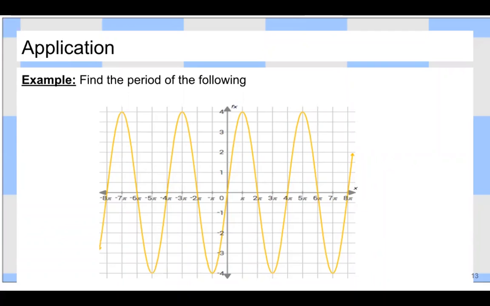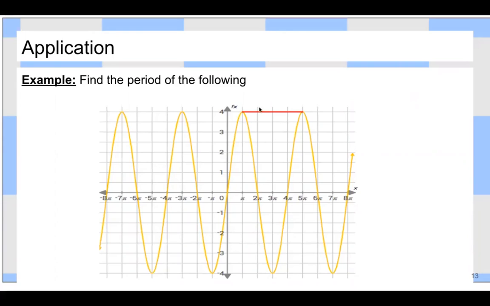I'm going to use the shortcut strategy that I showed you all. You just choose two maxima that are right next to each other. I can already see these two right here. So I'm going to measure the distance between the two. If you're doing this at home, you could just use your fingers and say, okay, the distance is about this much. Then you ask yourself, how much is this much? I just have this length and I don't know what it is.